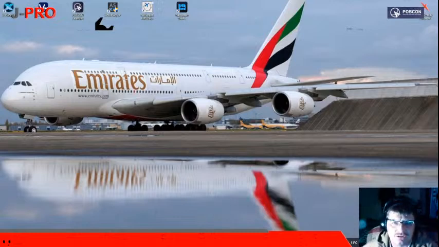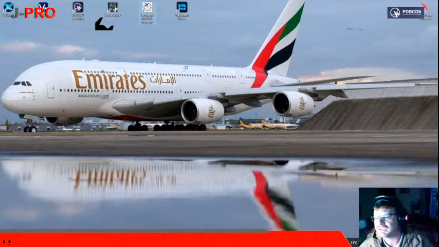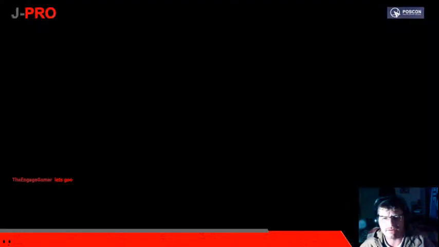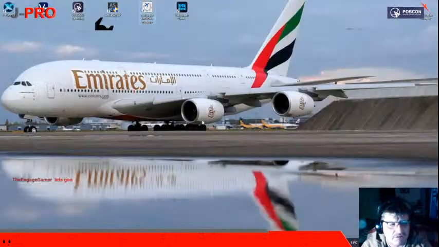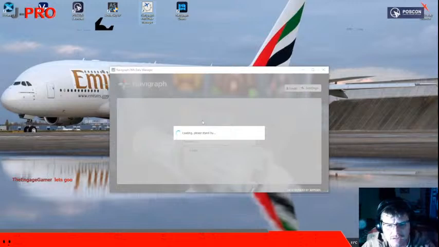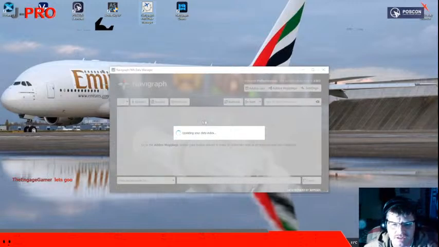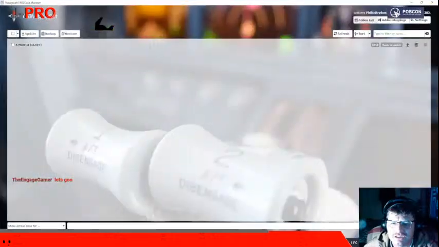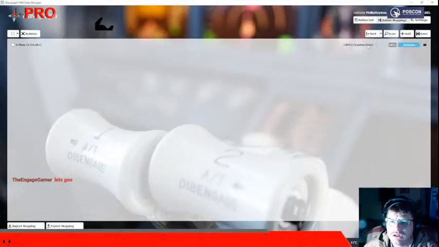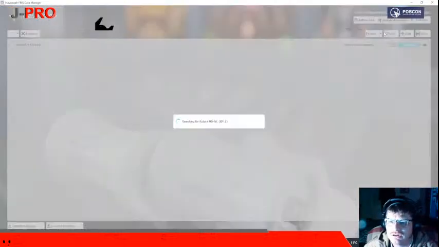First thing to do is make sure my Navigraph SOS data is still up to date. I don't think I have actually updated to the new AIRAC cycle yet. As you can see, let's just quickly do my airport mappings. Yeah, making sure I've got everything.